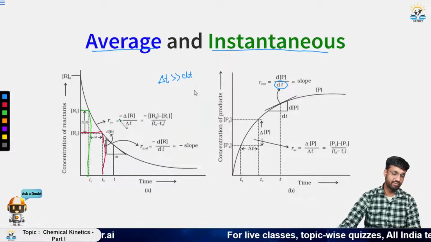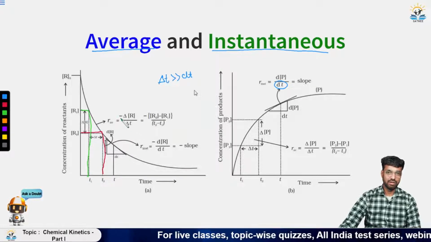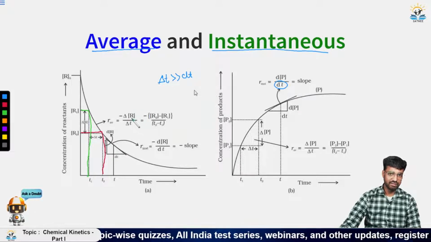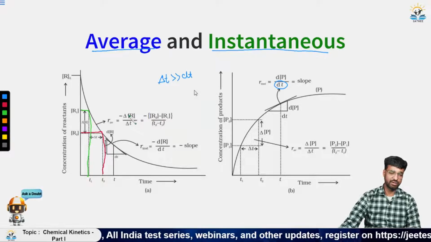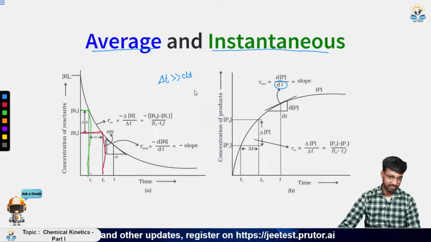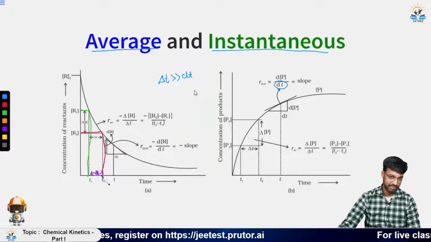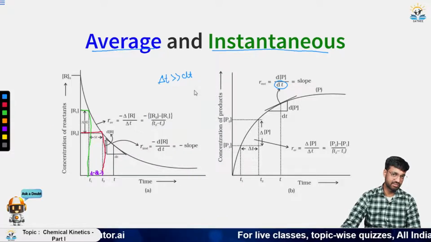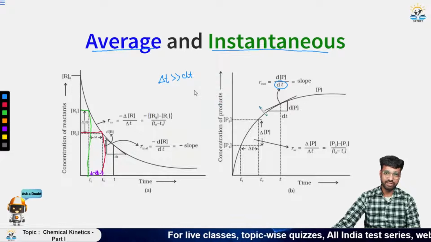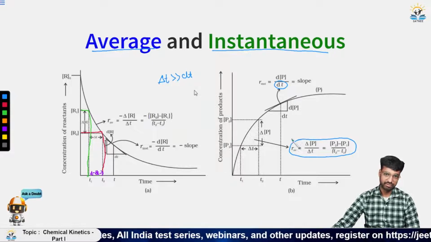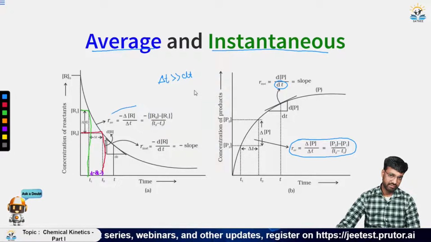And with a negative sign, I have told earlier that since we are maintaining the sign convention, if we are representing in terms of reactant, then we have to put the negative sign so that the overall rate of reaction remains positive. Now similarly, the time will be delta T here, that is T2 minus T1. So this was all about the average rate of reaction. Now, this is for the average rate of reaction in terms of product, and this one is in terms of reactant.